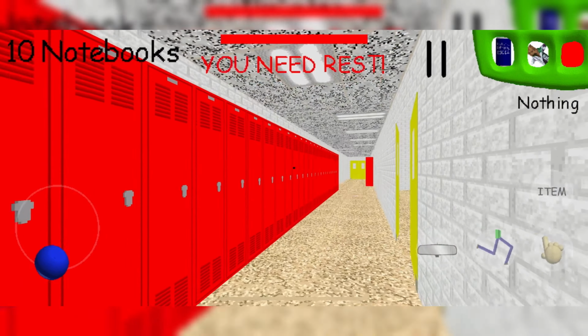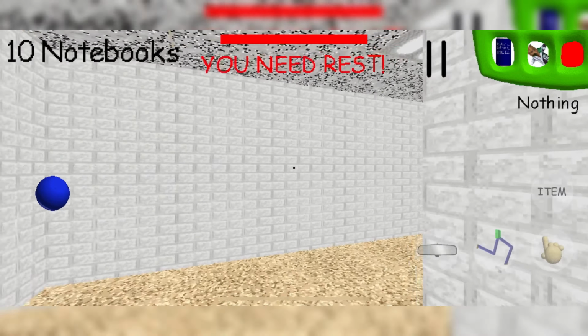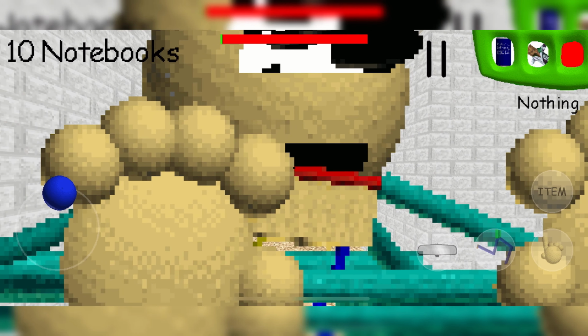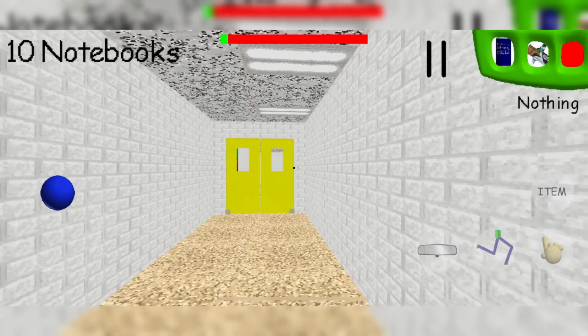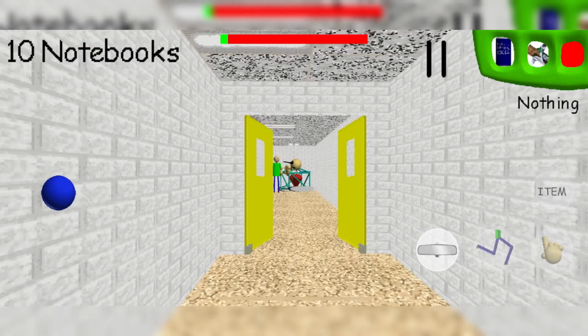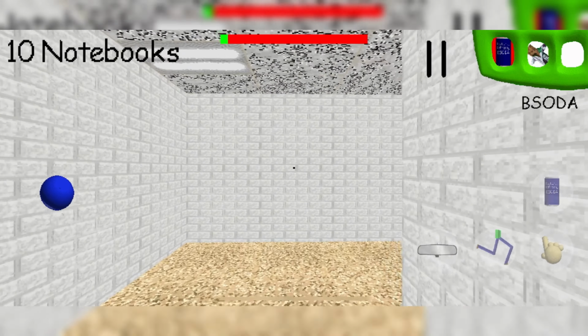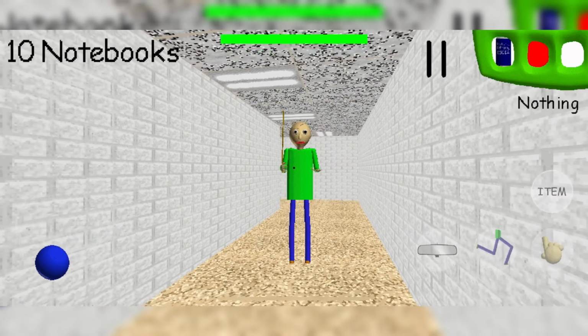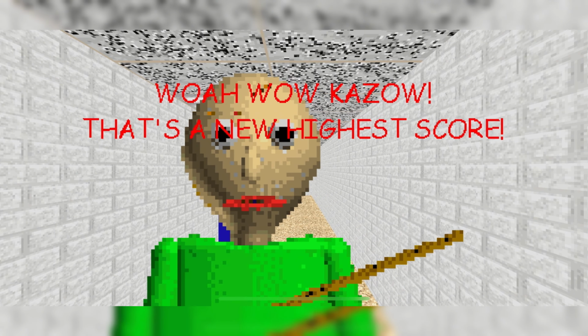Oh my gosh. Principal just jump scared me so bad. If I die with the two, why is First Prize here? Move, dang. What is First Prize doing? Okay, now I'm gonna get 11 because the 6th notebook is gonna be really easy. I just have to make it. So I just, no, no, Baldi, no, no, I had to skip, no!